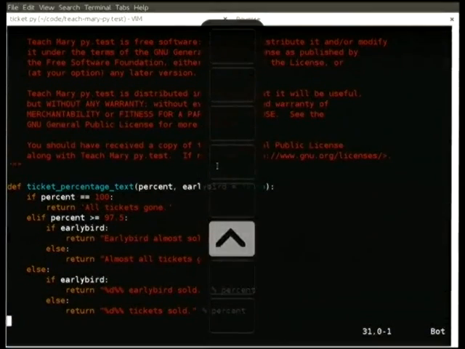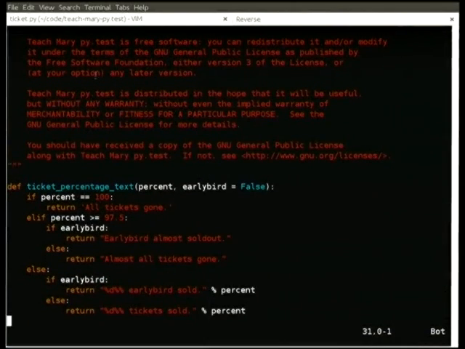Okay. Now we're going to have a quick look at the code that we prepared earlier so that we have an idea of what we're testing, and we have to know what the code is doing before we can figure out what kind of test would be useful. So this first one, ticket percentage text, is that okay to read? Are the colours okay? Just as background, this is the Python code that runs the conference registration system and scheduling system for this conference. Except it's tens of thousands of lines of code, and this is a sample.